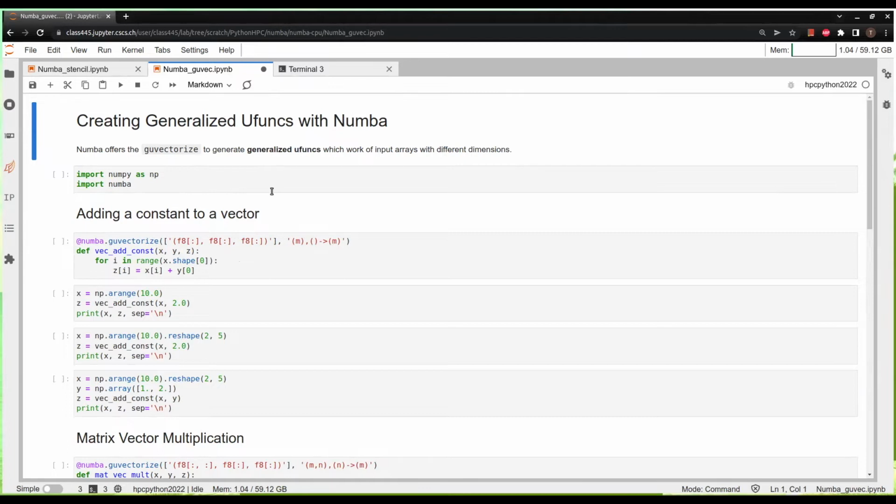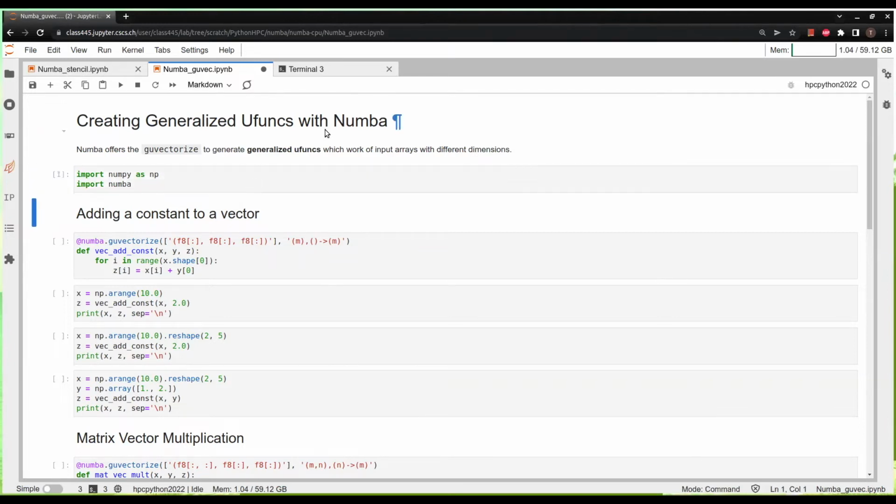The generalized ufuncs are a way to define a computation when arrays with different shapes are given to the function.